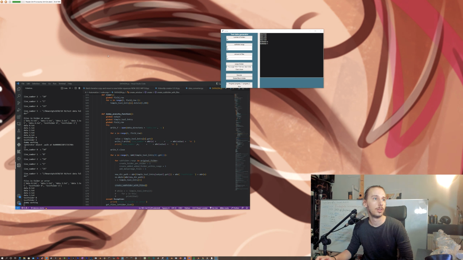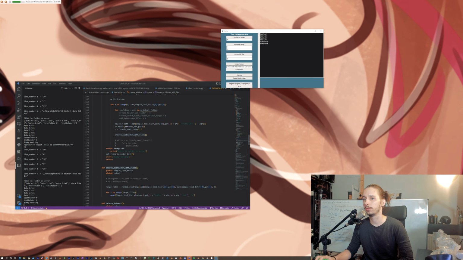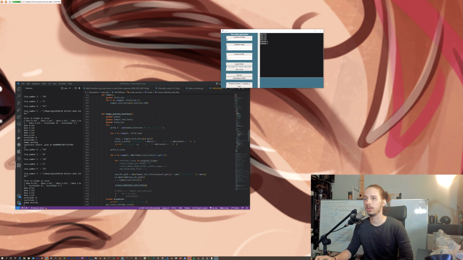I am currently trying to figure out how I am going to structure this in such a way that I am calling a function that is dependent on these random range thingies, but the subfolder part is a little bit complex. It's not abnormally complex, but it's complex enough that I need to break my head over how I am going to implement it.